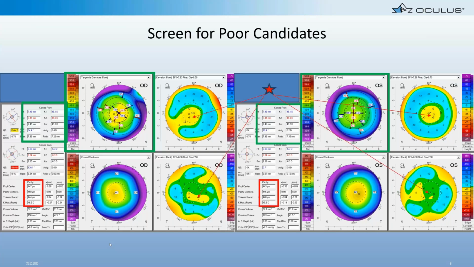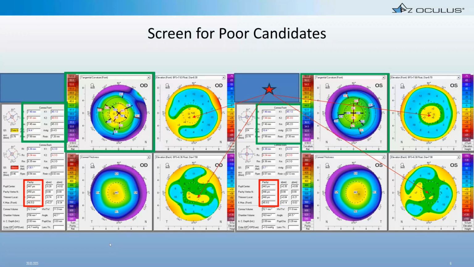And it's critical, again, that we have posterior corneal data, not just anterior corneal data, to be able to monitor this patient's risk. So again, this is a situation where you may be uneasy about proceeding, but I think it would be safe to go ahead and fit this patient Ortho-K lenses because, again, their back to front elevation is normal in shape.